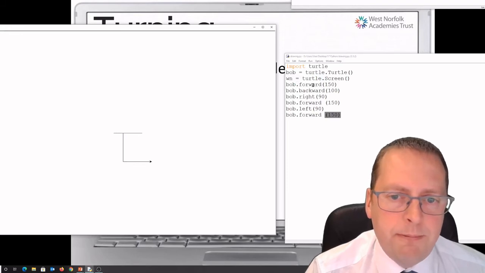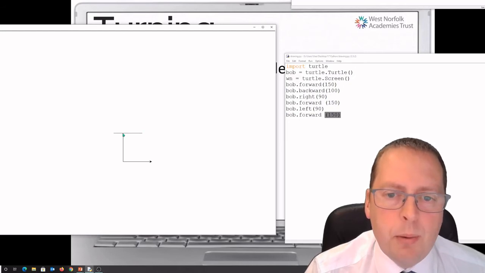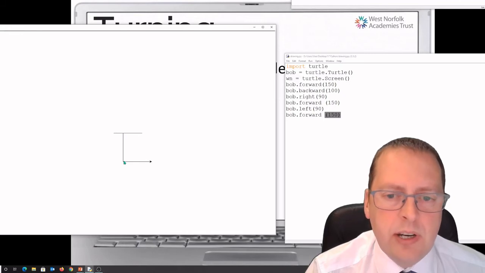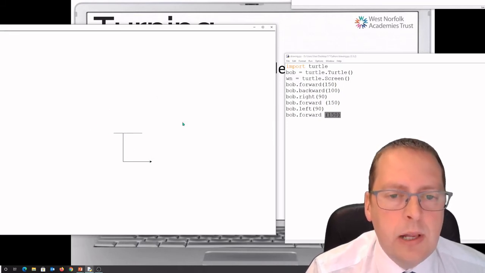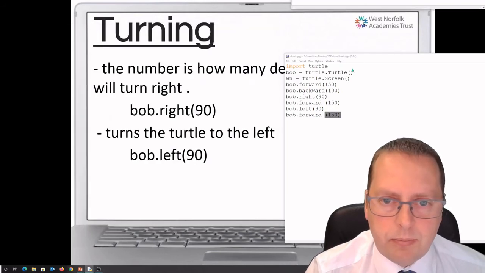Then we've got bob forward 150, of which it did, bob backwards 100, of which it did, bob right 90, so turn 90 degrees, of which it did, bob forward 150, which it did, bob left 90, again it turned left 90 degrees, and then we went bob forward 150. So we can see exactly what we've done. Our Python turtle has followed our instructions in sequence.